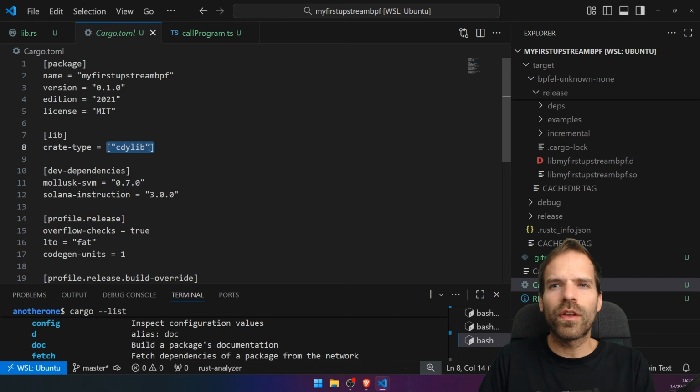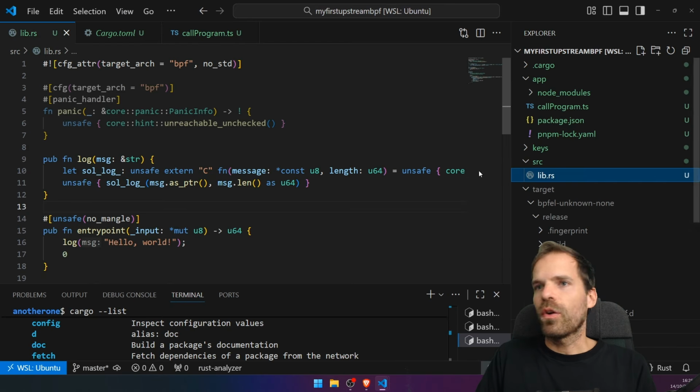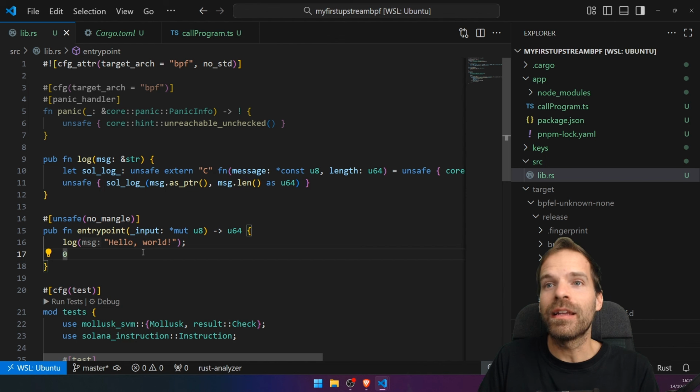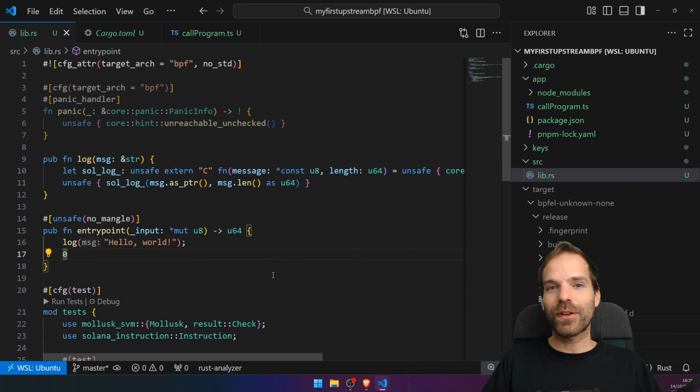This is also different to how we usually build this. There's another thing. Usually we need to say crate type lib as well. But maybe that's not so important here now. Why is this German? Useless. Anyway, okay, so point being, we can deploy or build mainly our own program without having to use the Solana specific Rust stuff. I don't have the right words for that.